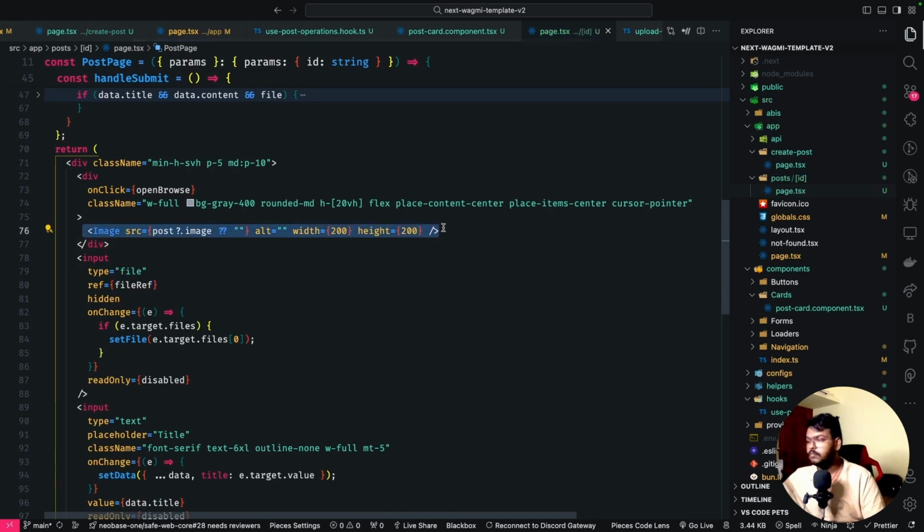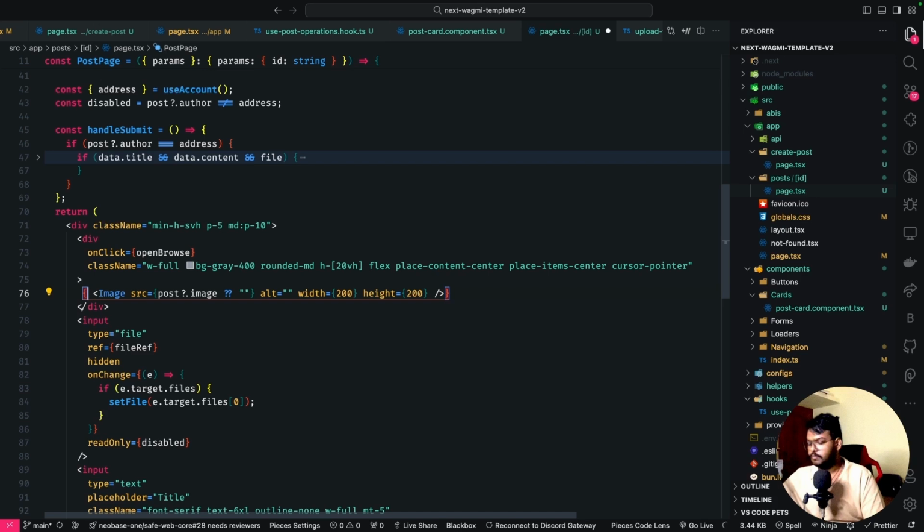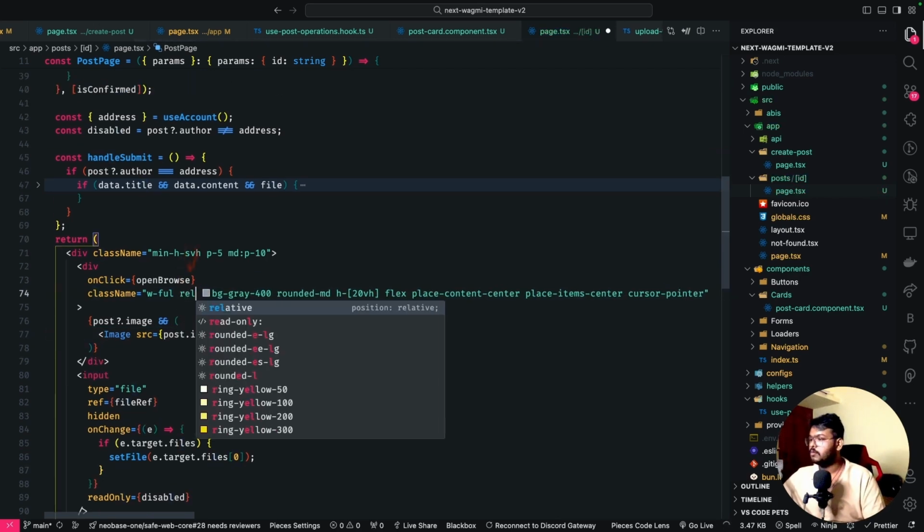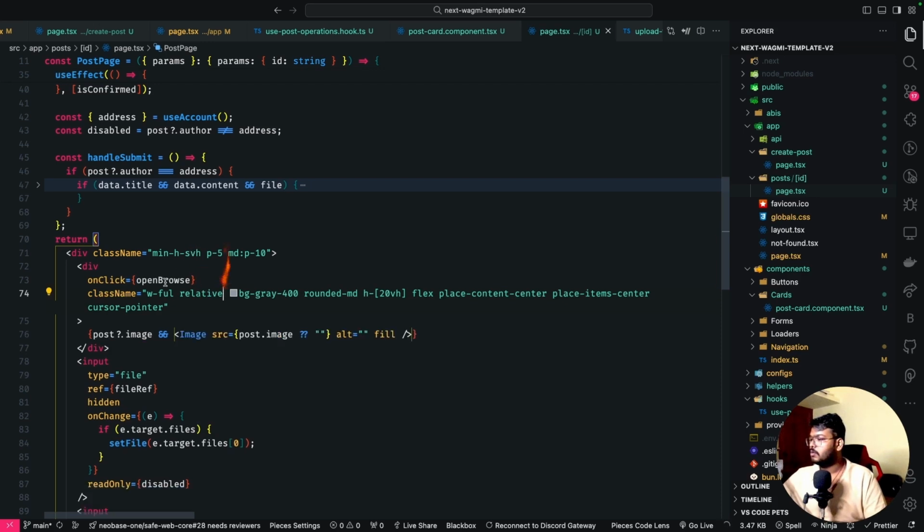Let's say post dot image, and then this thing here, and it's going to be 200. It's not going to be 200. Give it a class name. Okay, let's make it fill with related to this one, and I want to trigger this open browser stuff.